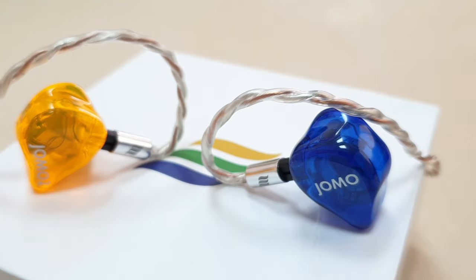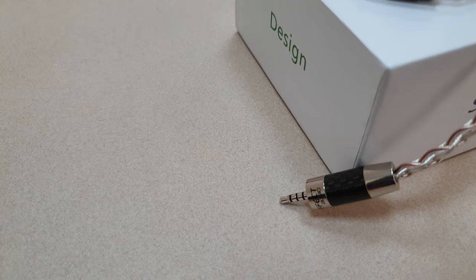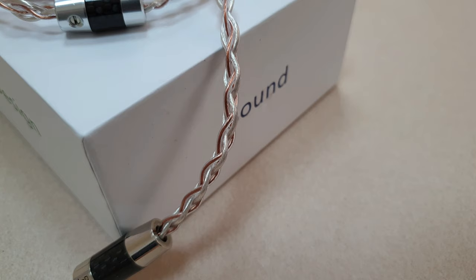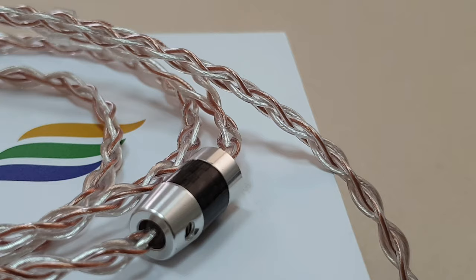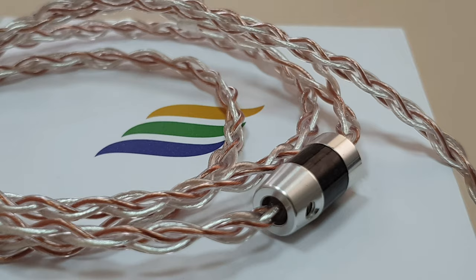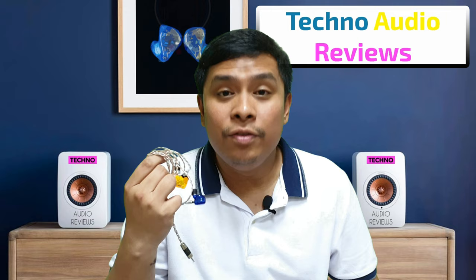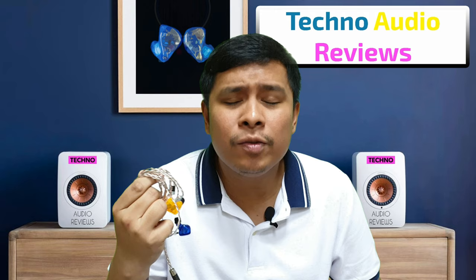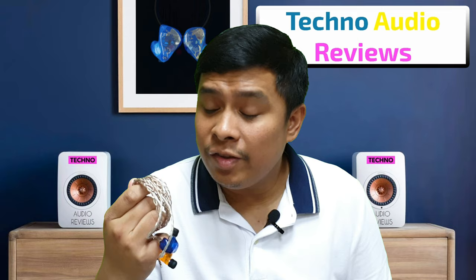The mids are still neutral but more detailed sounding because of improved mid resolution, allowing me to hear elements more clearly. The treble area also has more extension — just like the mids, I hear better resolution and transparency where micro details are now noticeable. The treble spike at 5,000 Hz is still there but sounds a little cleaner compared to the stock cable, which caused discomfort on some aggressive rock songs. This cable makes my Jomo 2 sound more realistic because of the added dynamic sound, better resolution and transparency, giving a more studio-like feel instead of the warm sound from the stock cable.